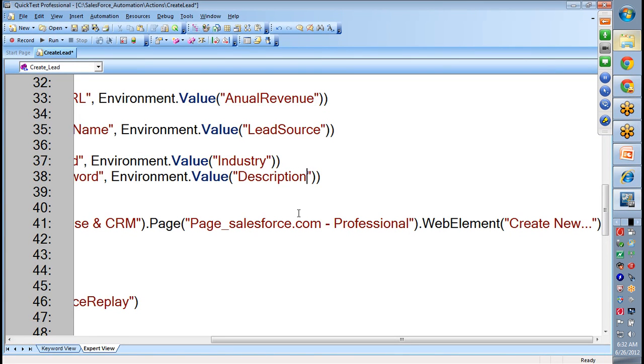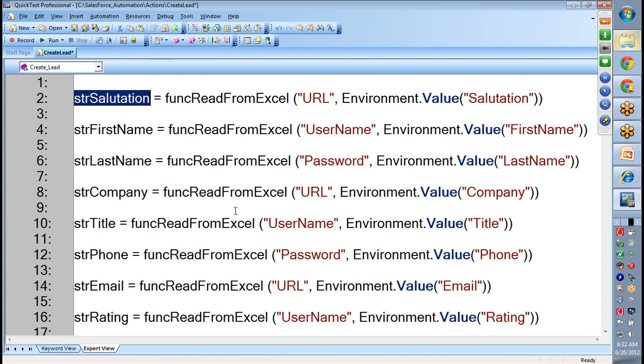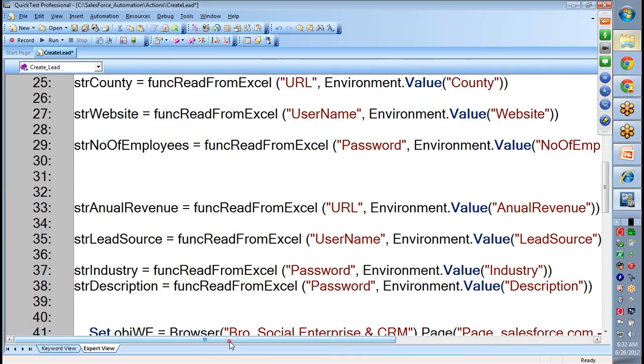Now you have to replace static values with dynamic ones.